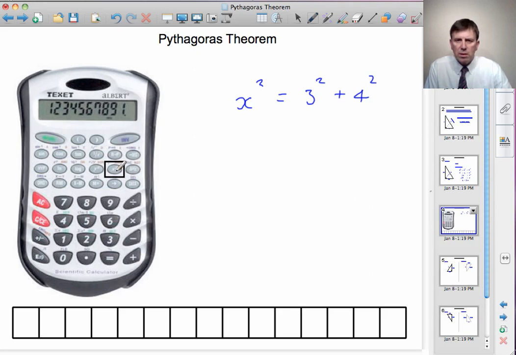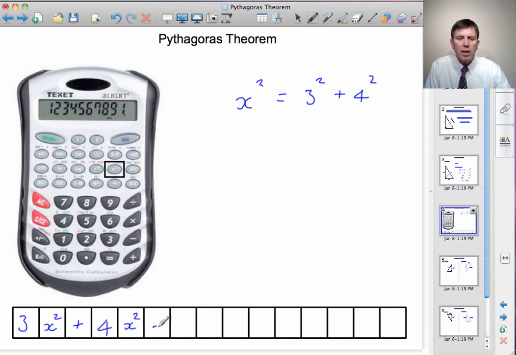Not all calculators have a square root button dedicated to that function. This one doesn't. For this one, you have to press the inverse button, and then there's a little purple square root sign on the same key as the x squared. But a lot of models of calculator have a separate square root button. So let me go through the key presses for this calculator. We have to type in 3, and then to get the 3 squared, we just hit the x squared button. Now I want to add, so it's plus 4 squared, which is 4 followed by the x squared button.